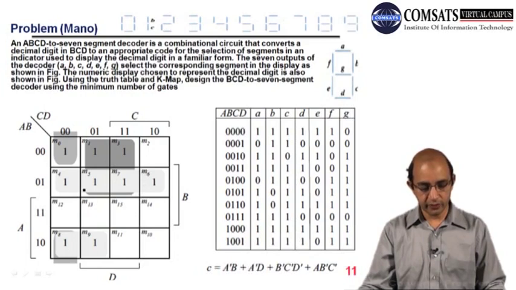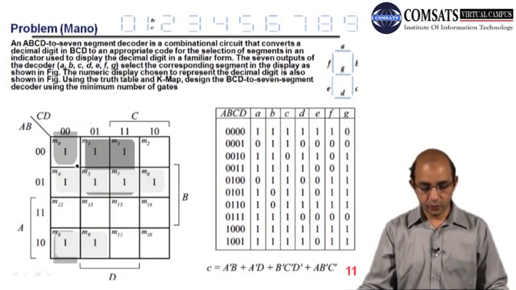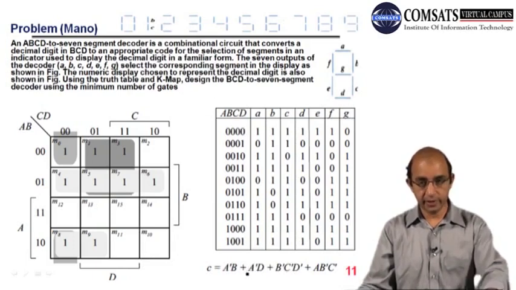So we have a row, then we have this gear, then if I twist or bend horizontally, I have this pair, and then we have M8 and M9 as another pair. So we are left with A bar B, A bar D, and then we have B bar, C bar, D bar. So we have two pairs. As a result of those two pairs, we have three literals, and we have one square, and here again we have another square, so we have two literals each for those four groupings.